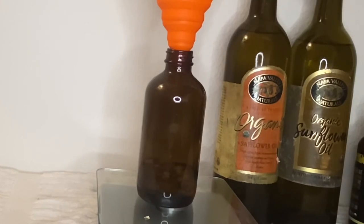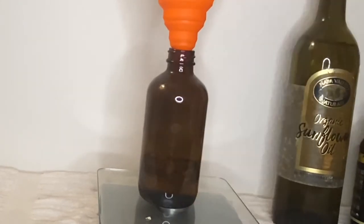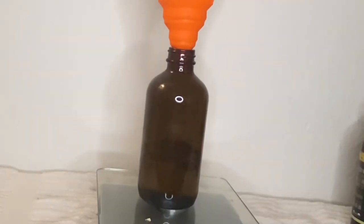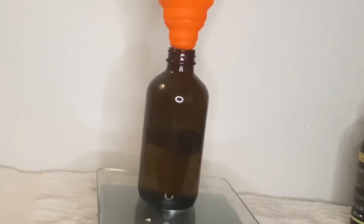And like I said, I've been using these oils for years, so I know that the common denominator, well, the difference that I'm adding is the black seed oil, so it stinks really, really bad. I didn't know that at first when I first started doing it, so initially I was just adding the flowers for decoration, so people could be like, oh, what is this? But the flowers that I added also have their own properties as well.